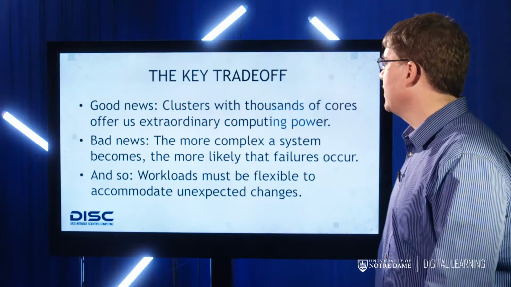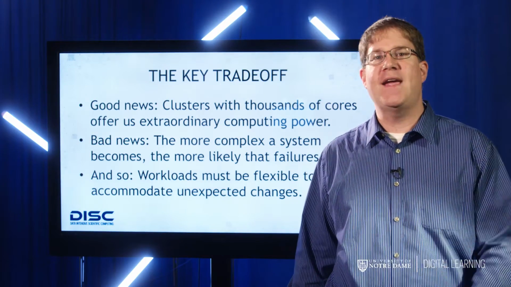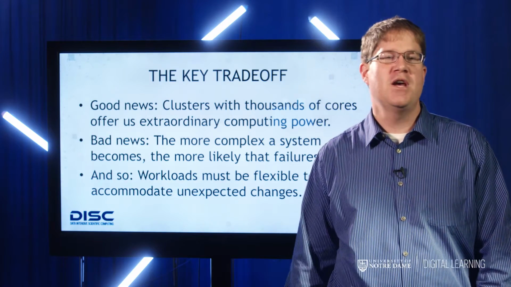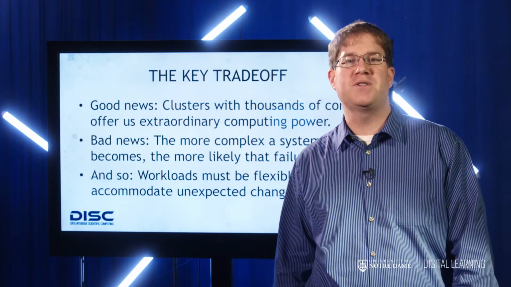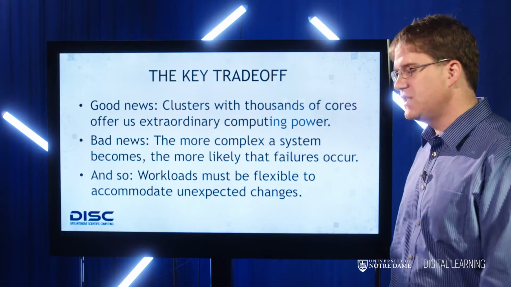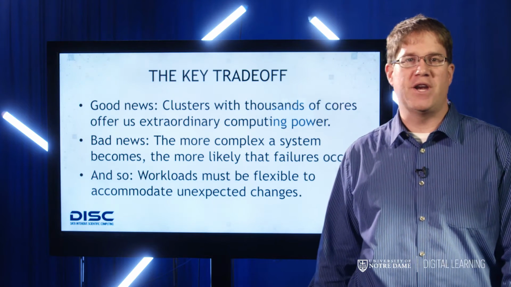But here's the problem. Anytime you have a complicated system, the probability of failure goes way up. And in a supercomputer with millions of components, failures of some kind are almost a constant presence. So we have to figure out how we're going to design our systems and our workloads so that we can accommodate the failures that are inevitable.